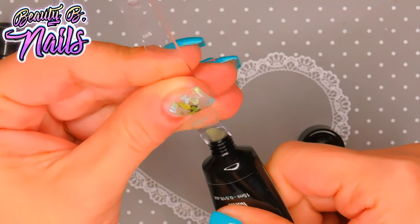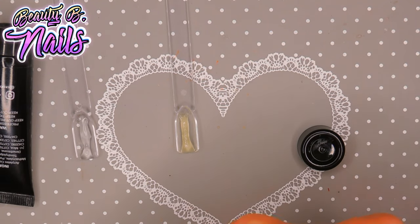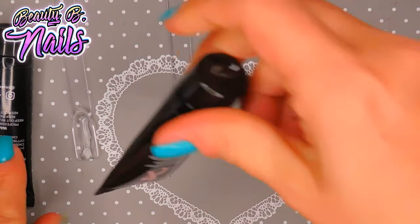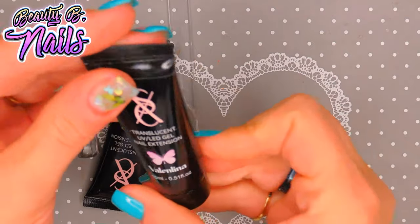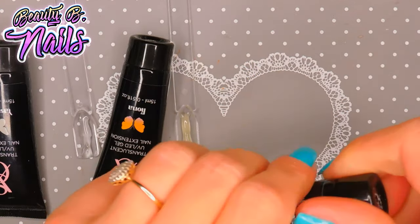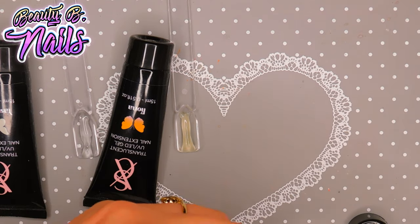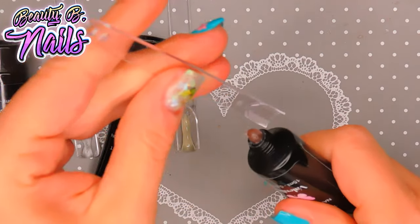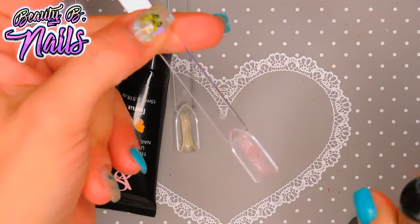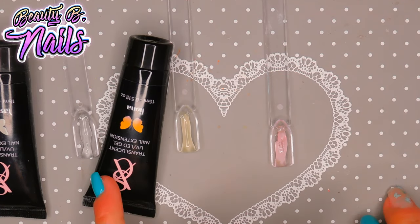This one has like a yellow tint to it. We have, what is that, Valentina? Maybe. Then now that's got a really pretty pink to it. I can see kind of a greenish tint to that one.